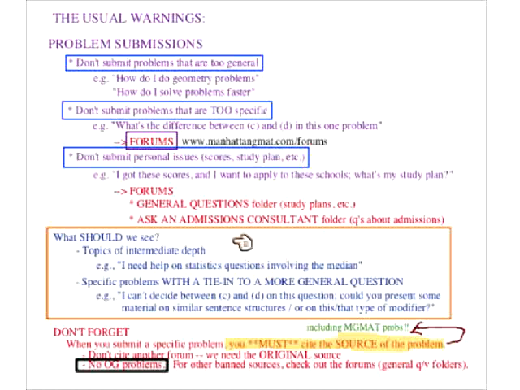So what we should see is topics of intermediate depth. Today, people have asked about various general classes of modifiers. They haven't asked about all modifiers as a whole, because that wouldn't be a realistic topic. But they also didn't ask about one problem either. They asked about a type of modifier, like modifiers with the word that, or modifiers that are pushed around the sentence in certain ways, and so on. So that's what we want to see.